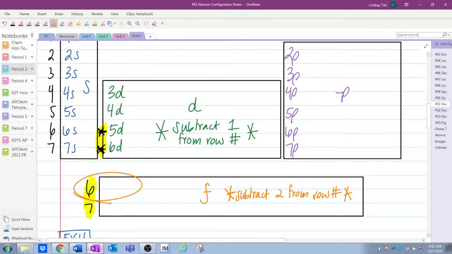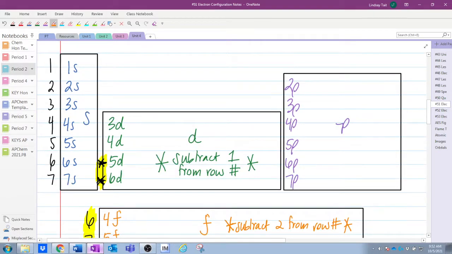Meaning, even though I'm on the 6th row here, that's not starting the 6F. It's not even starting the 5F. It's starting the 4F sublevel. And then this is on the 7th row, but those elements, they're in the 5F sublevel. So by knowing this information, by being able to look at anywhere in the periodic table and say, hey, this element's in the 4p sublevel. Hey, this element's in the 5s sublevel. Hey, this element's in the 3d. If we can do that identification, then we can read this table from left to right, top to bottom, and all of our sublevels would be in energy order.